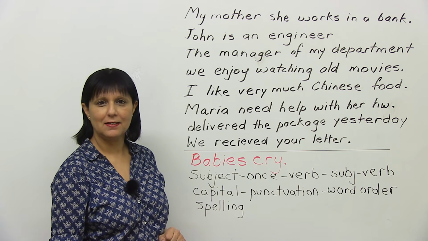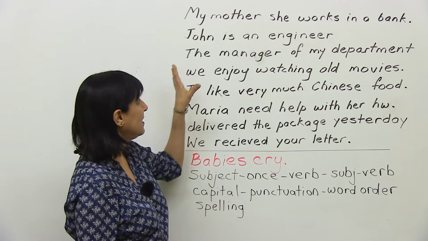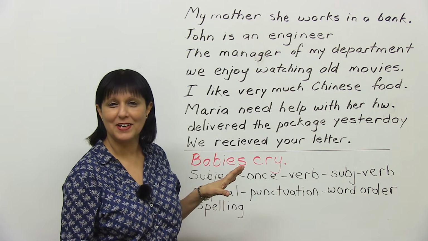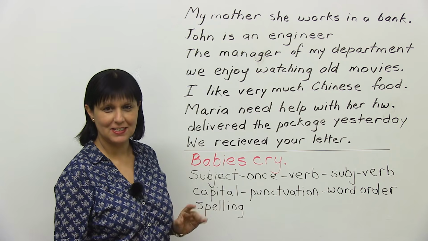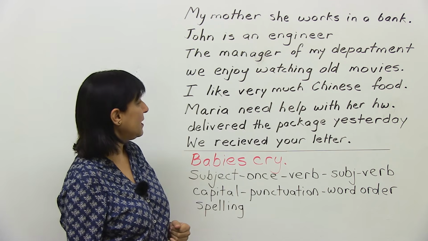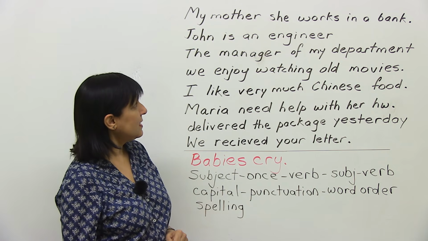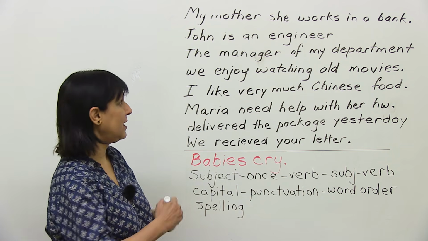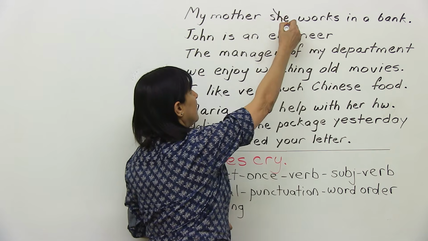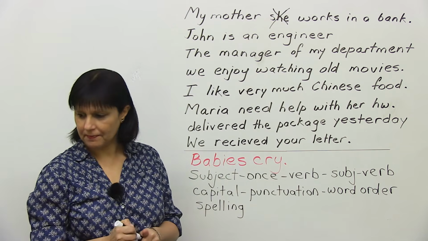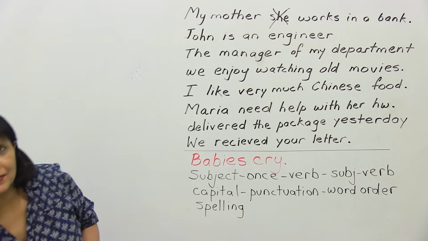Is that okay? Well, let me tell you right now that actually none of these sentences are okay. There is a mistake in every sentence. So see if you can find the mistake, okay? My mother, she works in a bank. What's the mistake? Okay. Here. She. All right, I'm just going to grab a different marker.